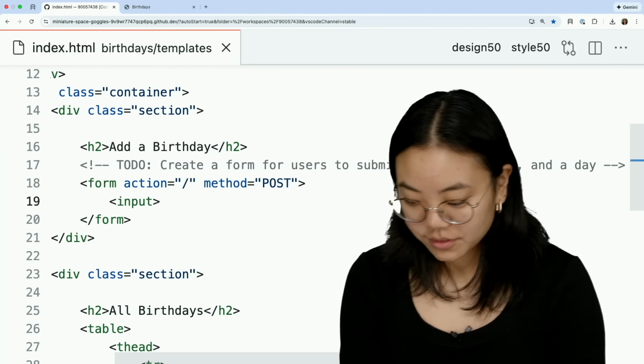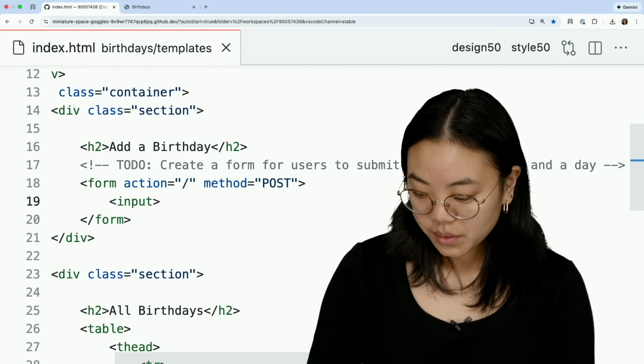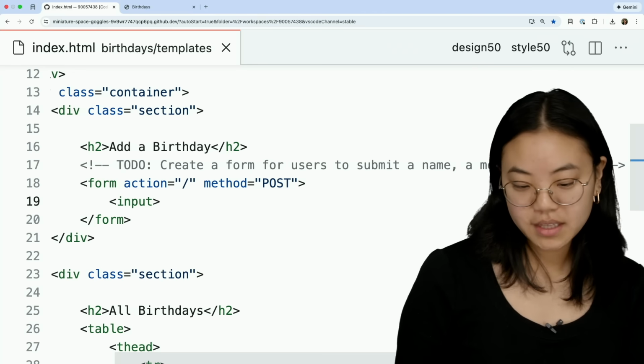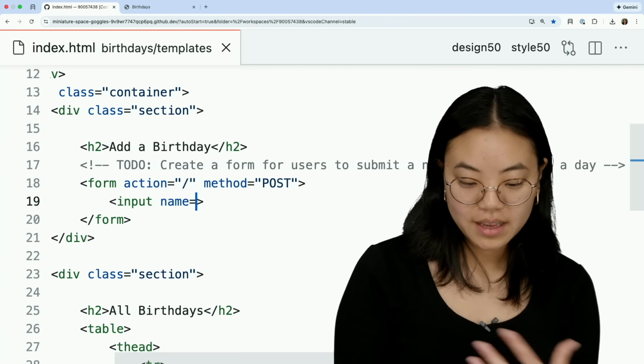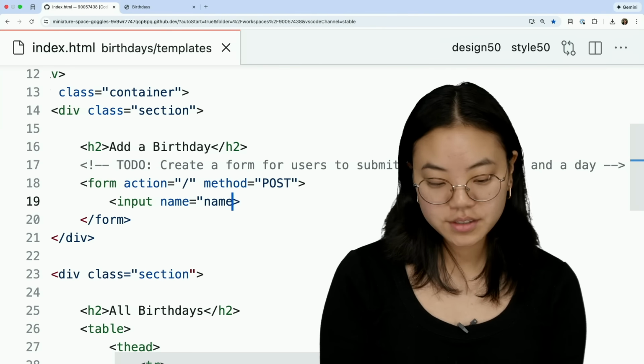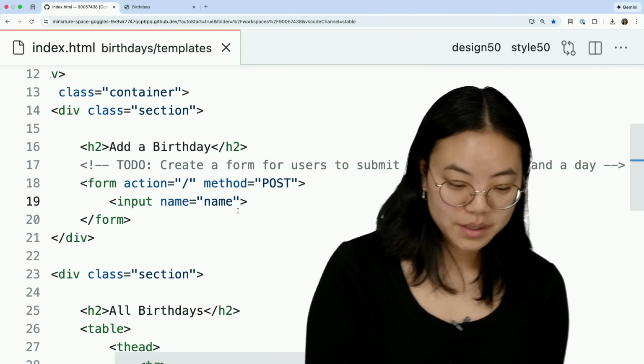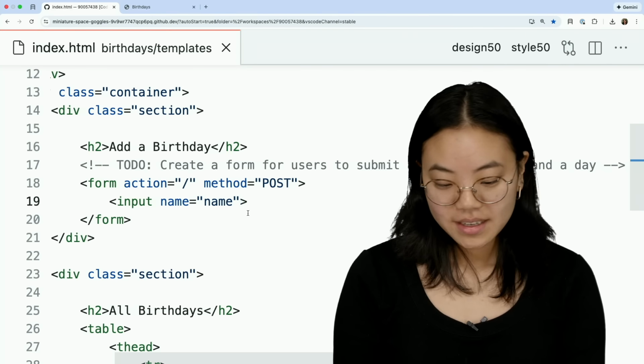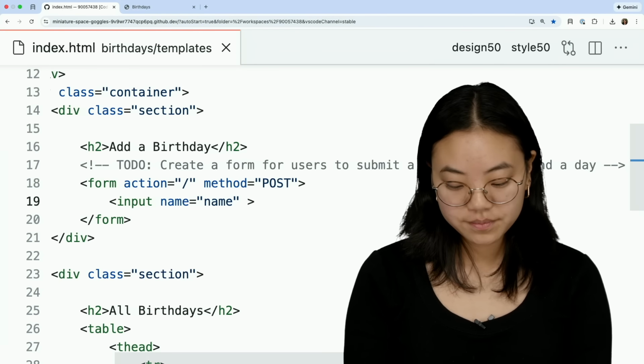Okay, great. So within my input, I should specify a few things. So first, the name of this input so that I'm able to distinguish the output from the others. So maybe I'll just call it name. I could also call it maybe friend, but I'll do name for now.